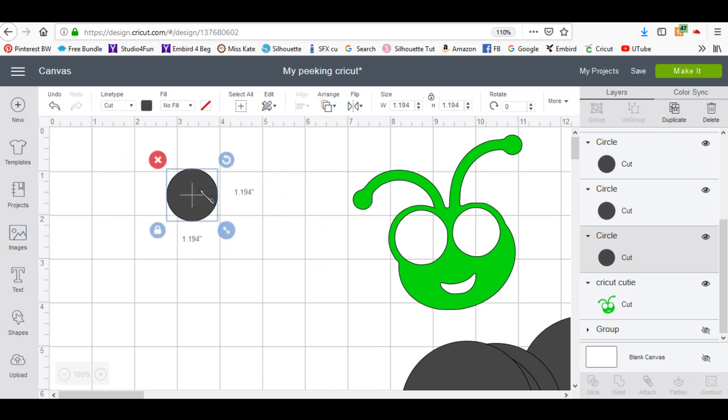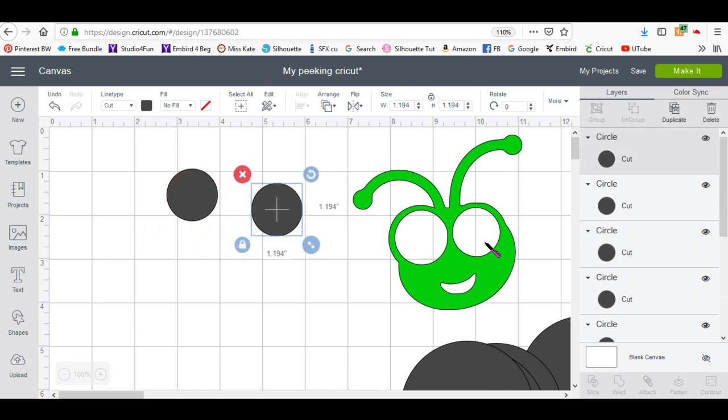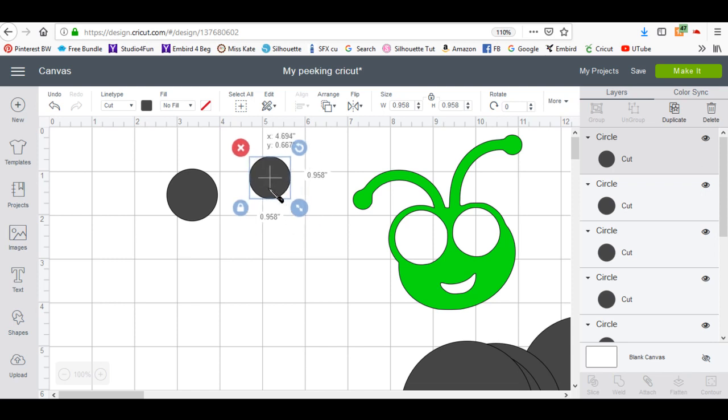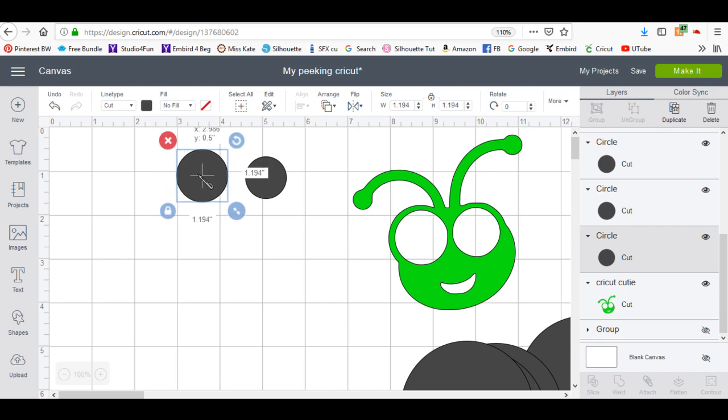Okay, with that circle selected, go to duplicate so that we have the second one. And if you notice, the second eyeball is a little bit smaller. So I'm going to take the second one down to 95.8. The first one was 119.